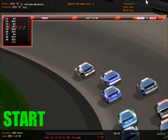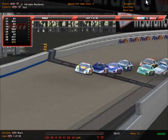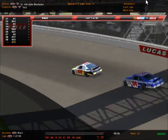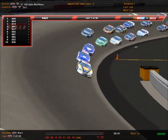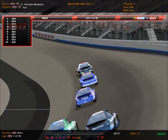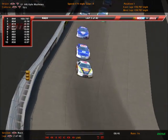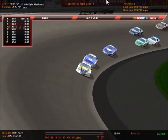Kyle Matthews comes to this race. He has, I believe, 4 wins this season coming into this event here at Dover. And Jessica Shelton's not been shy of wins herself neither. She has 3 coming into this event as well. Charles Sanford, so far, who's running in third, he has 1 win, and I forget where it was at, believe it or not.